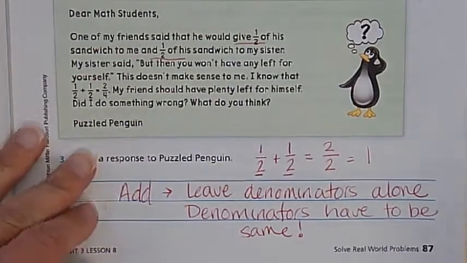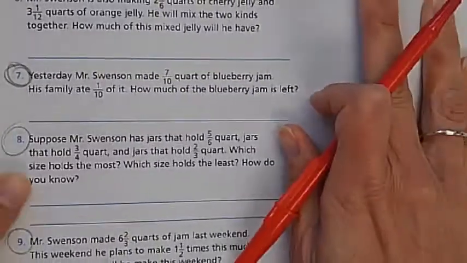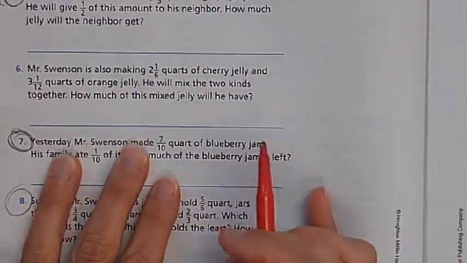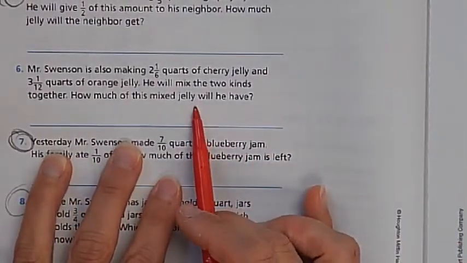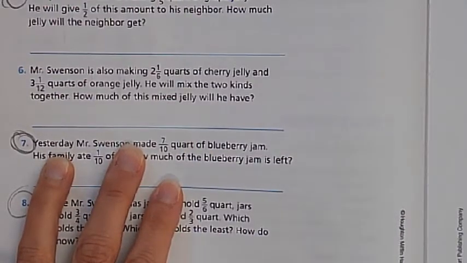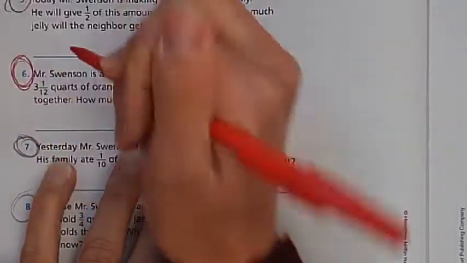Okay? I want to go over to page 88. So if you haven't, can you please turn the page to page 88? And I'm going to do one of these word problems with you. You should be solving this again in your activity book with me. The rest of the word problems are part of your work before and after class. So number 6, we're on number 6 right now, if you didn't notice.